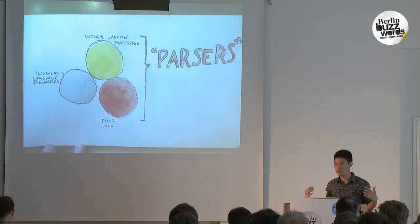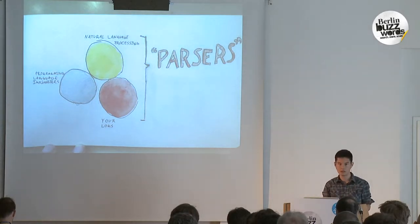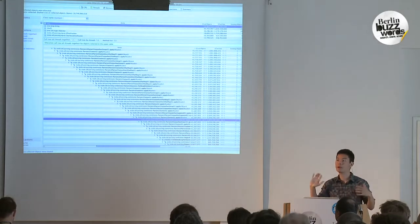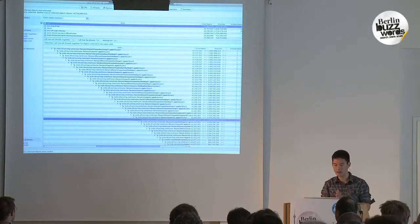In our case, we tore out the Scala parser combinator stuff and replaced it with a very dead-simple left-to-right parser with minimal look-ahead, which kept relatively careful track of its object allocations. The particular job at the head of our daily pipeline for consuming log data ran ten times faster because we got rid of this. This isn't about a developer doing something obviously wrong at the time — it's about the developer picking something that optimized for code prettiness or readability, which was just not the right thing to optimize when we got concerned about performance.